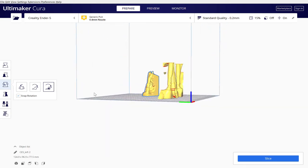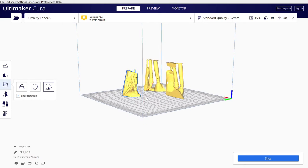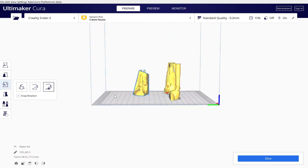Now the bits that we're after obviously are only the bits that haven't printed, but we've just printed a little bit more around it just to give them a bit of stability. So let's put these on the printer and see what happens.